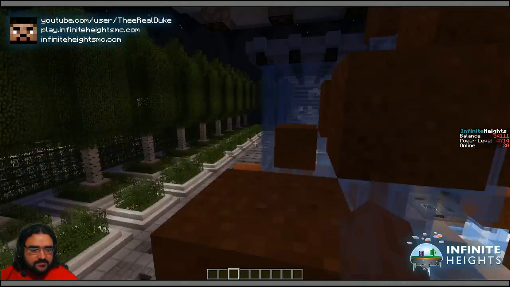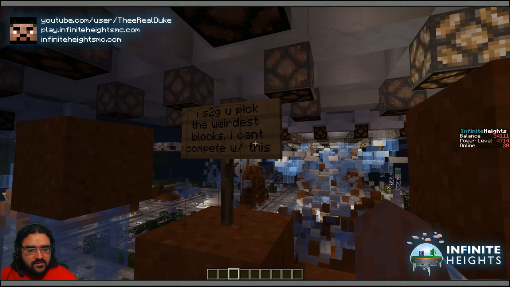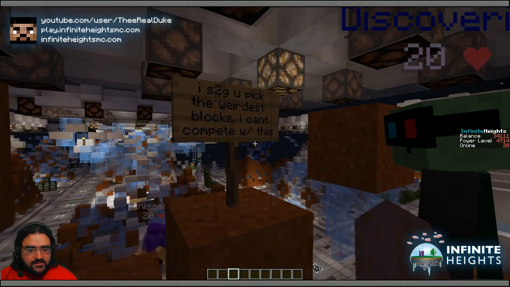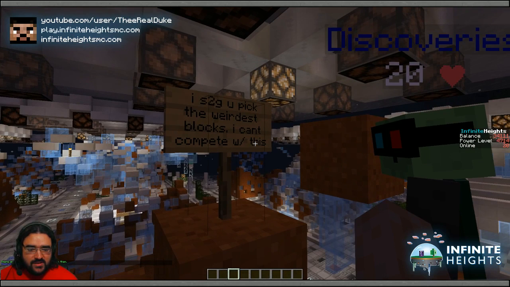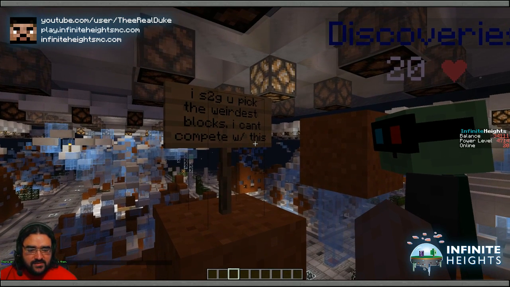Oh, massage. Oh, snaps. Oh, sorry to get your hopes up, Slick. I thought it was a massage too. This takes his shirt off, but you don't. IS2G, you pick the weirdest blocks. I can't compete with this.